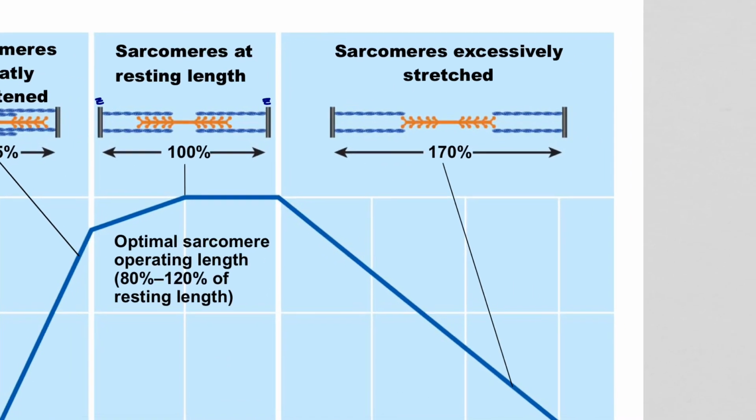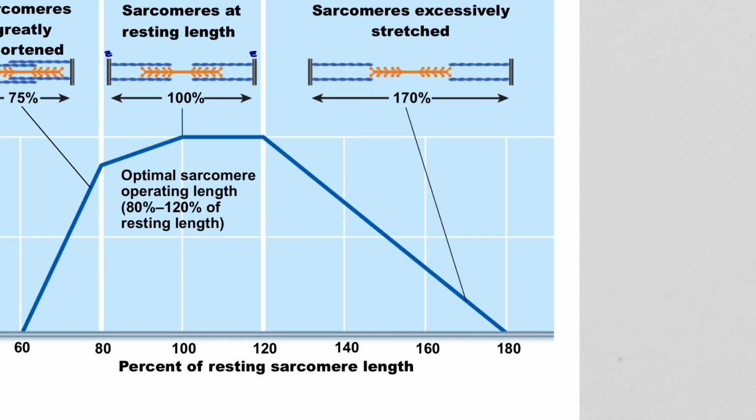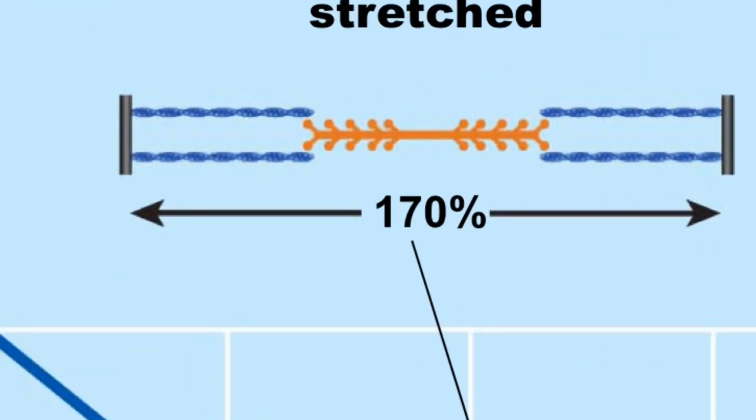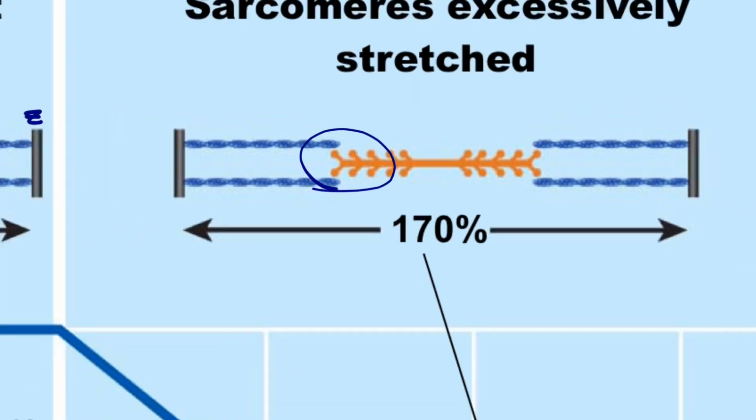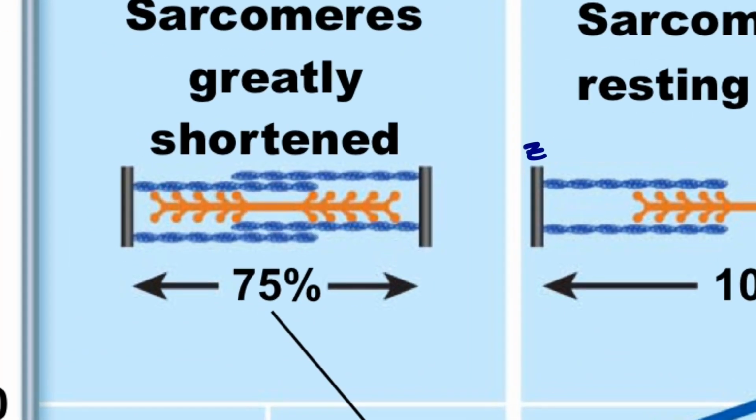All this is showing you is that if the sarcomere gets too long, this is an extreme, but even anywhere in between, myosin and actin effectively slide past each other. That's why this whole system is sometimes referred to as the sliding filament model of muscle contraction. If they slide too far, there's nothing to pull on. It's almost like a rope being pulled out of your hands. You can't apply force anymore. The same thing is true here.